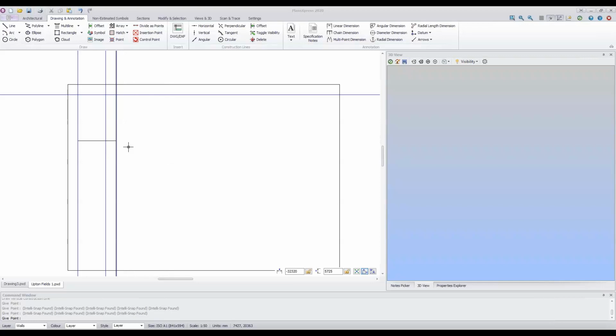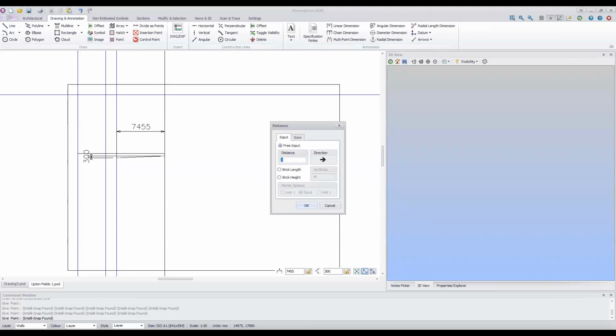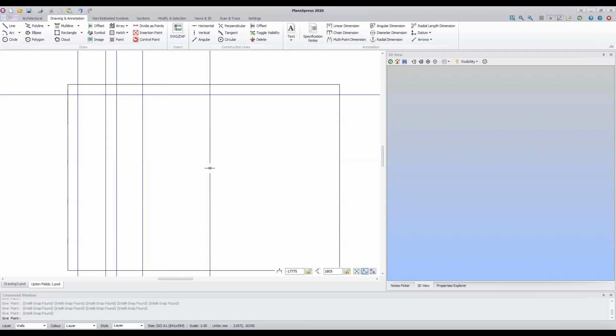I'll just go through it one more time just in case anyone needs a recap of the sequence. So I've made sure snap mode is on by pressing the snap button. You can also press the F7 key on your keyboard to switch on snap mode. Hover my cursor until I find that nearest snap point, press the R key, then press an arrow key to indicate where I want the construction line to go. Type in the distance, 4050, place the construction line.